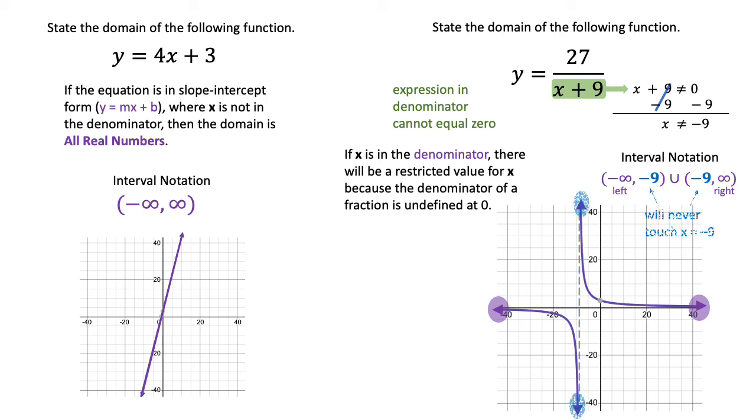And notice that where x equals negative 9, those little pieces of the graph will approach negative 9 indefinitely, just like the parentheses indicate. It will never reach it, never touch it, and never cross it. So think of it that way, and you can express your domain in interval notation when you have a fraction in this manner.